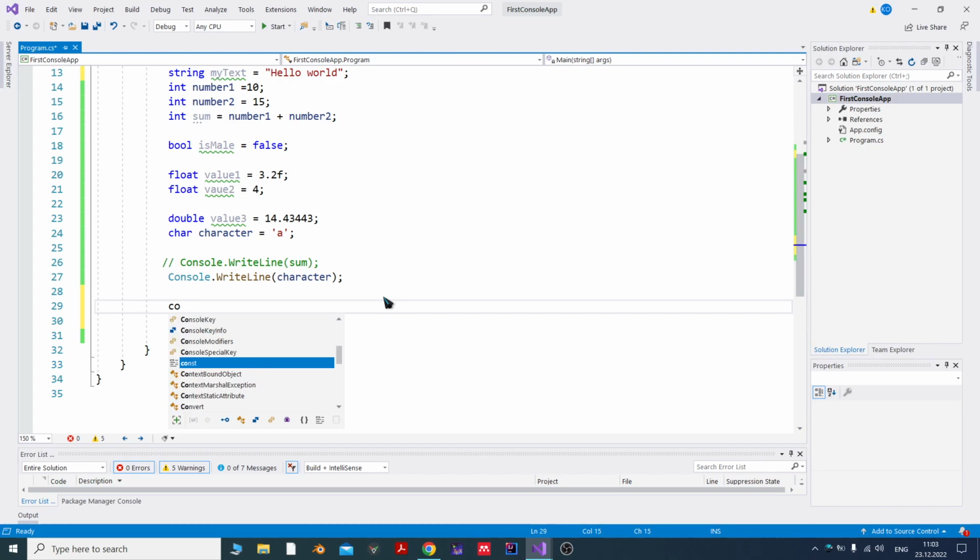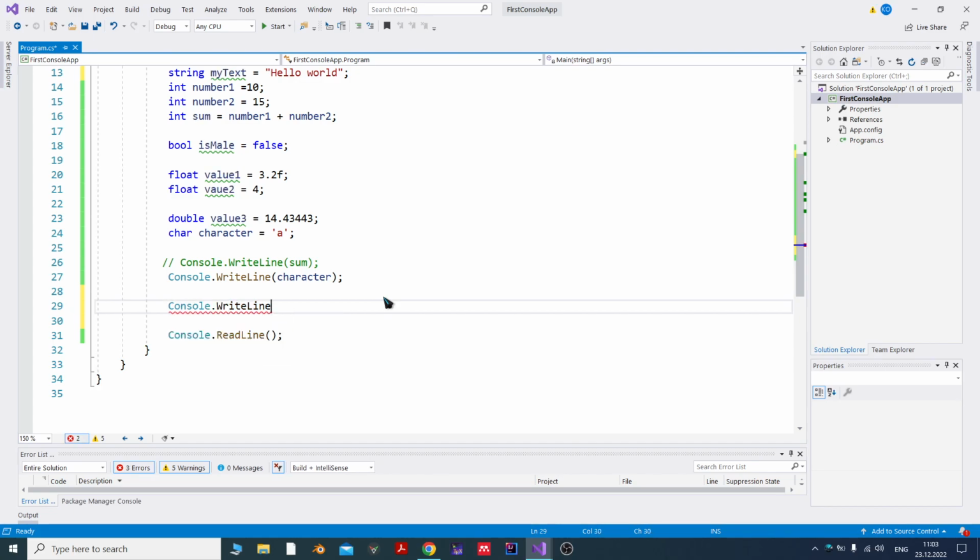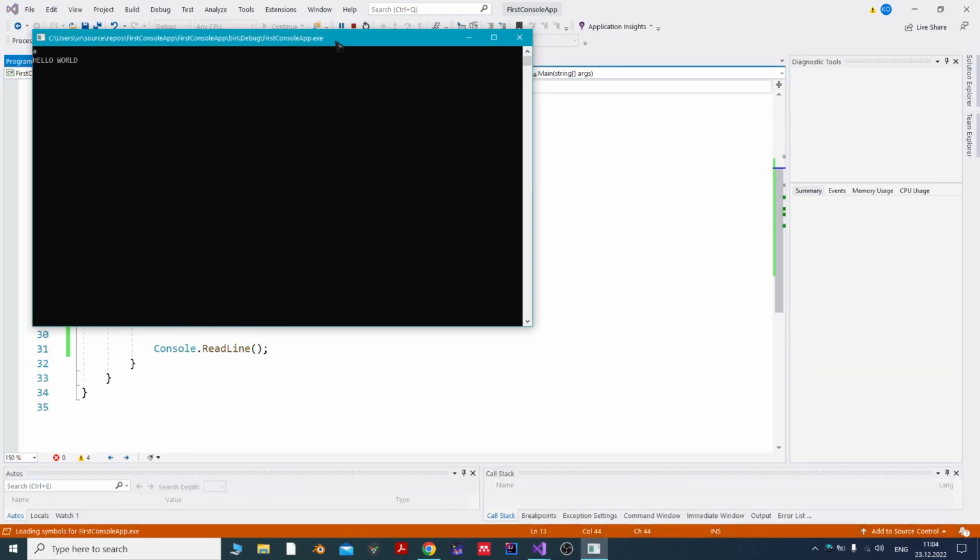Console write line, my text, to upper, and now it will convert the entire text into uppercase. It will be something like this, HELLO WORLD. So it will print it. If I run it, you can see that it's here, hello world.